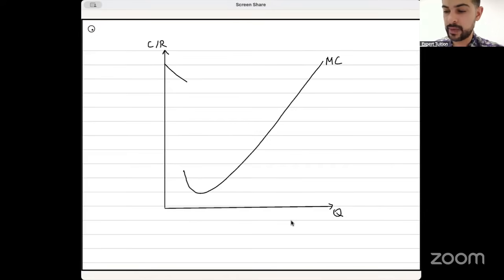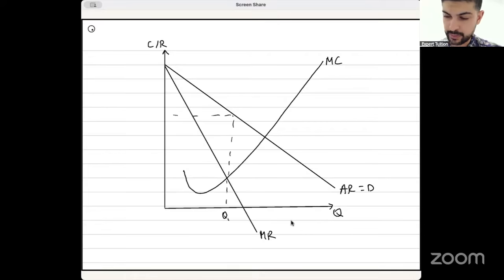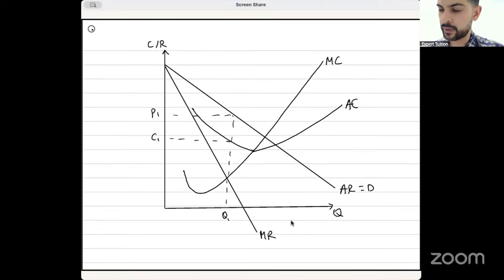So let's start off with the firm making supernormal profit. Here's AR equals D, and here's MR. Profit maximization is there, Q1. Go up to the AR curve. That's the price, P1. And then we want to make supernormal profit, sort of like that. So AC, your best friend: from Q1 you always go up from the quantities, you hit the AC curve, and that's C1, yeah? And this is A, and this is B.